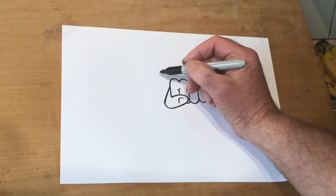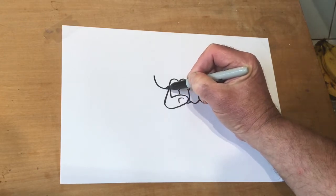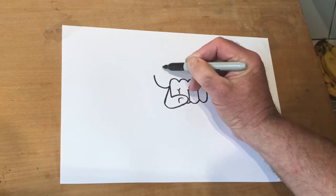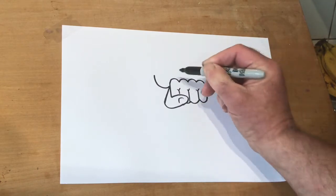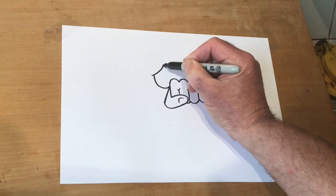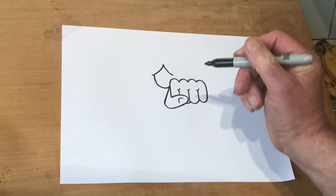Hopefully that looks like a fist to you, because I've been trying to find a real easy way of drawing a hand for you. So just behind there, and quite small, doesn't matter how small, you're going to have a face. The person's face or the superhero's face. You can do the eyes on there if you like, but I'm just going to do the girl's face that we did, which is a really simple face, and you've done some really good drawings of it. I've been looking at those.